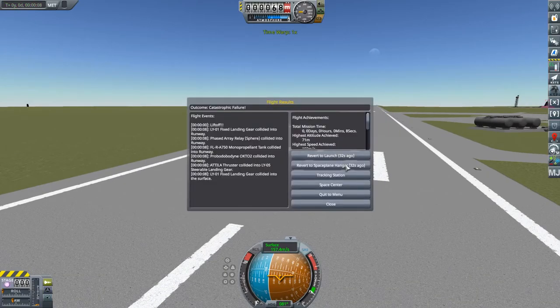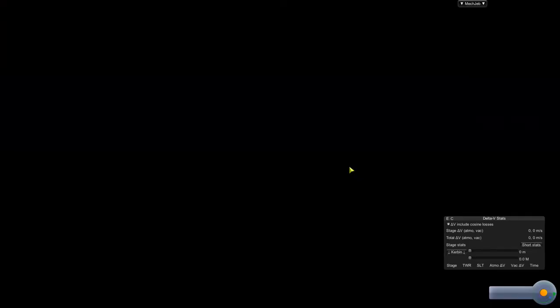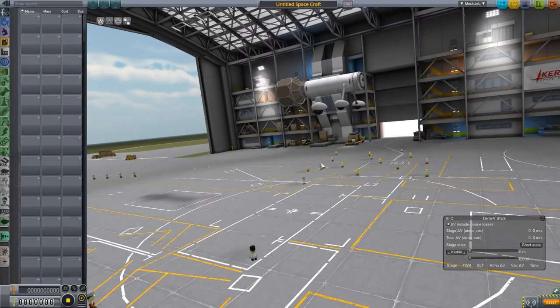We'll go ahead and put some wings on it. Okay. We have a liftoff. So yeah, that's basically how the whole system works.